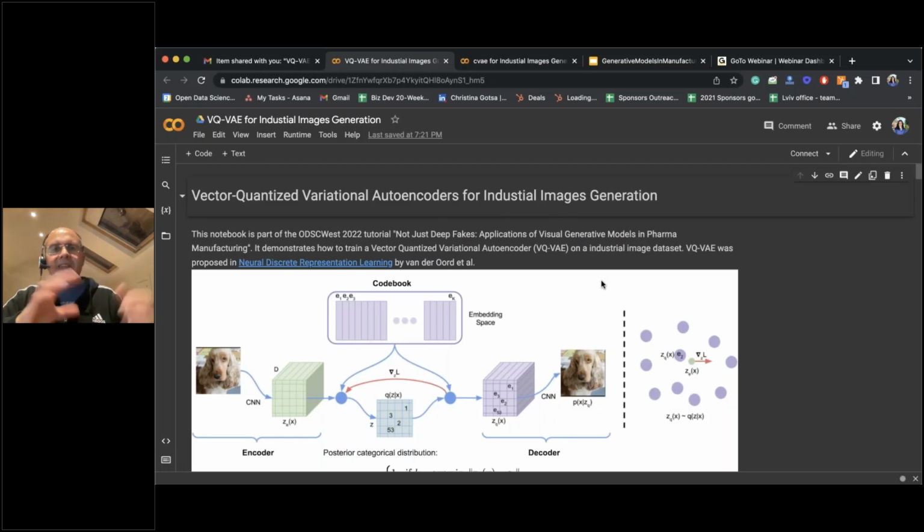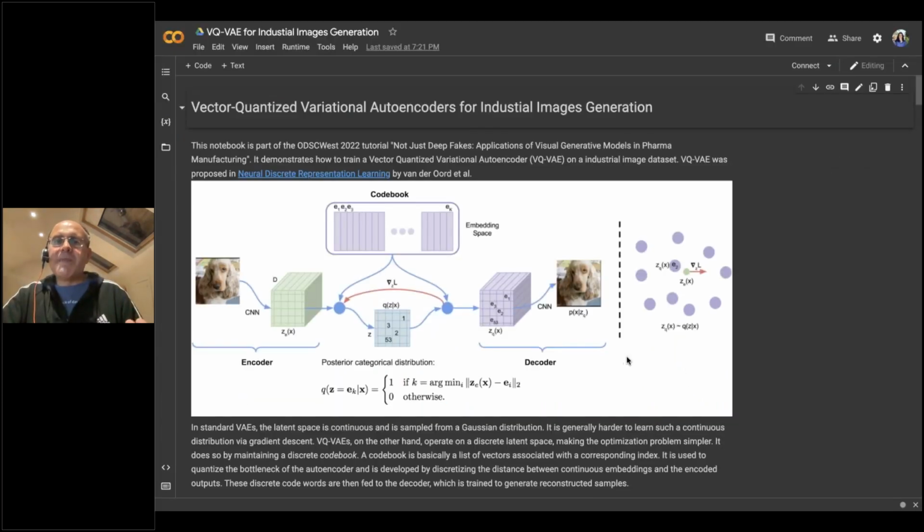Yeah, so this is another architecture that you have probably heard about, the vector quantized VAE, because this is behind the scenes also in some of the latest generative models which combine text and images, such as DALL-E. The difference here is that you need to put an extra layer, called a vector quantizer, between the encoder and the decoder.